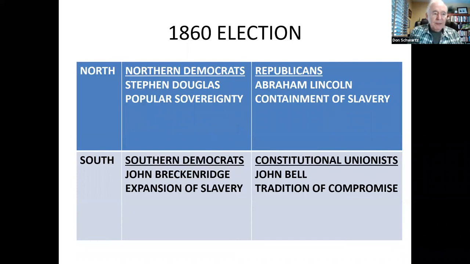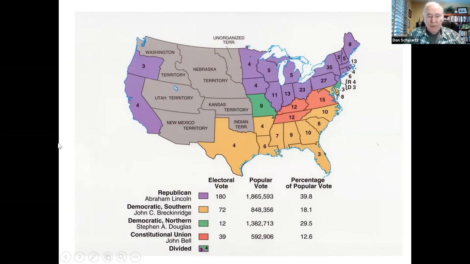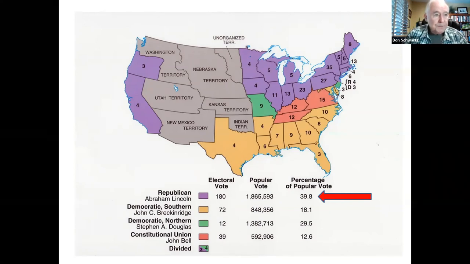On election day, November 6th, 1860, Lincoln — shown in purple — carried every northern state plus California and Oregon, leaving his three rivals to divide up the rest of the states. This election drew 82% of eligible voters. Lincoln won handily in the Electoral College: 180 electoral votes to 72 for Breckinridge, 39 for John Bell, and 12 for Douglas. But he won only 39.8% of the popular vote because there were four candidates — in other words, he won one million votes less than the combined total of his three opponents.